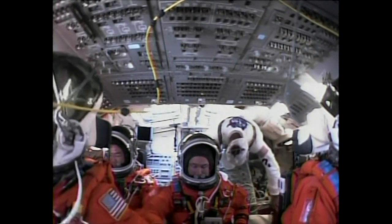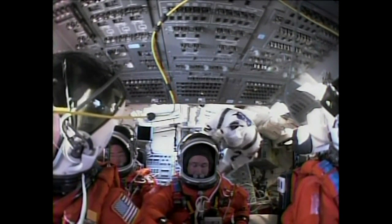And what will that camera do that they've installed? That camera is looking forward in the flight deck, and it has a wide-angle lens that the field of view encompasses all four crew members and looking out the orbiter forward windows. And it's recorded on a digital video recorder on board, and we can downlink that at a later time and use it for post-flight purposes. But it's also useful to analyze what actually happens inside the crew module on ascent.